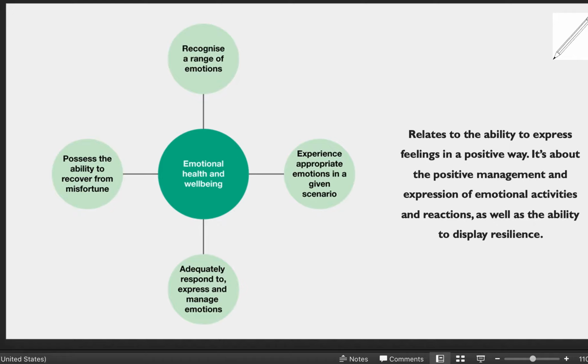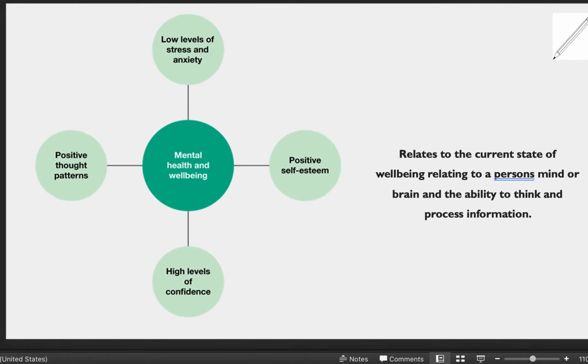The next one here is the emotional. So this is not about not feeling sad. It's about expressing the right emotion in the right way at the right time and being able to manage them. So when something happens that is sad, it's about feeling sadness but being able to move through that. And then when something happens that is a really happy thing, it's showing that right emotion and in the right quantities and the right amounts at the right time.